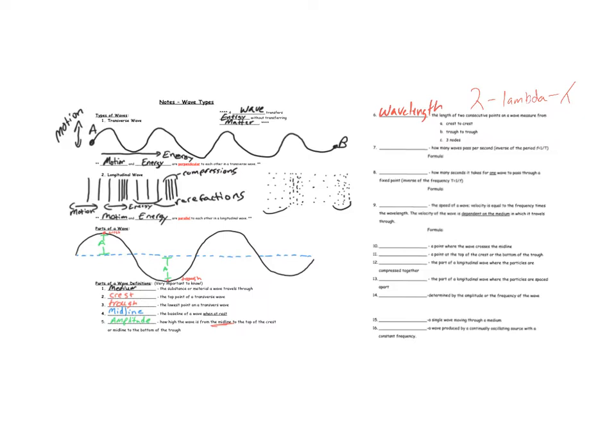And you essentially can measure the wavelength in three different ways. You can go from crest to crest. You can go from trough to trough, or you can go through three nodes. We're going to talk more about nodes in a second, but the nodes are right here. So you can go through three nodes, 1, 2, 3. This is a wavelength. When you're counting nodes, you go 1, 2, 3, and then this one is your first one for the next wave. So the third node is the first node on the next wave.